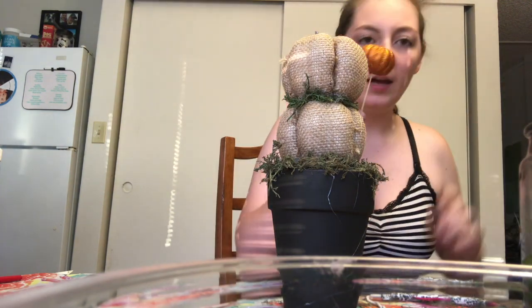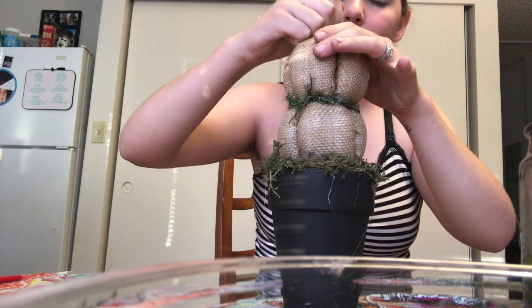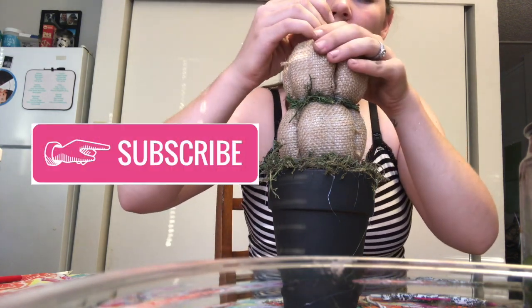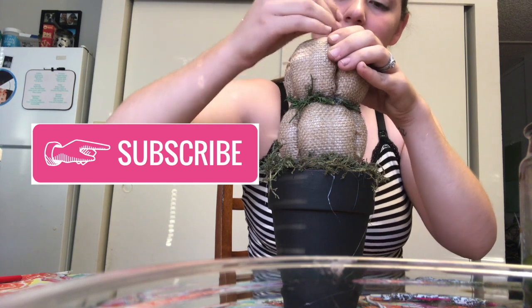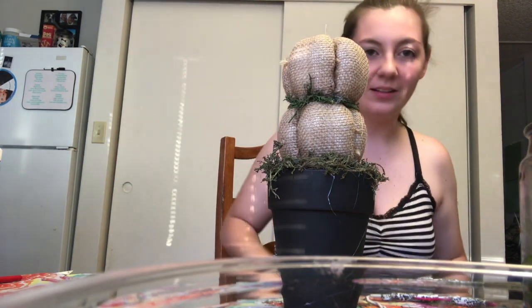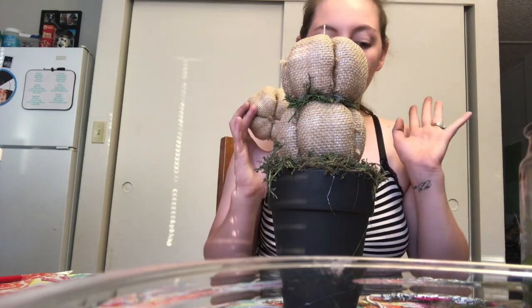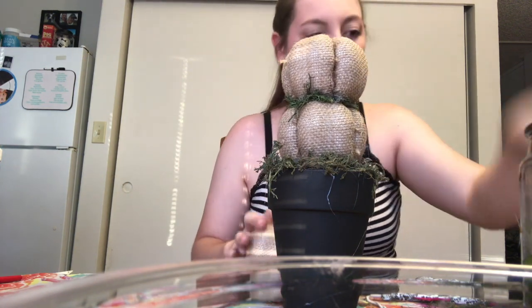Because it's so wobbly, I have these little sticks. That is a lot sturdier. I like that idea. Okay, now I think I'm gonna add the last pumpkin and then we're gonna add the moss. And let's add just another one.